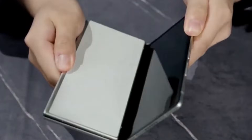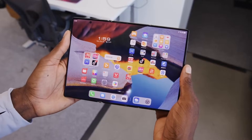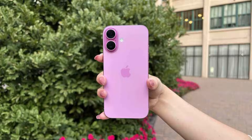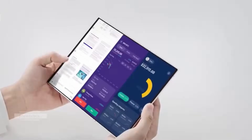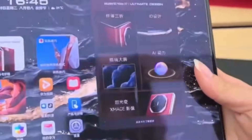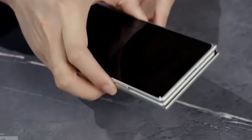What surprised early testers first was the weight. At 309 grams, this thing is a commitment. It's even heavier than the Fold 7, the S25 Ultra, and Apple's top models. Passing 200 grams was already pushing it, but crossing 300? That's a lifestyle choice. But then you unfold it, and the shock continues — it becomes Samsung's thinnest device ever at an unreal 3.9mm.